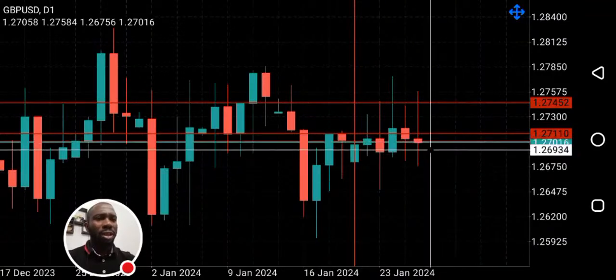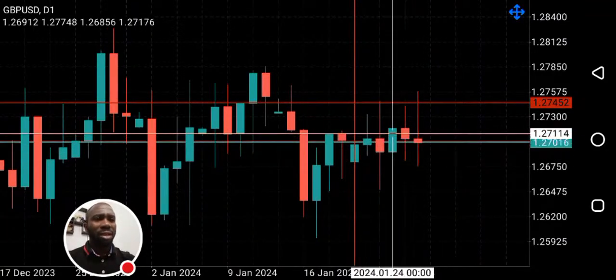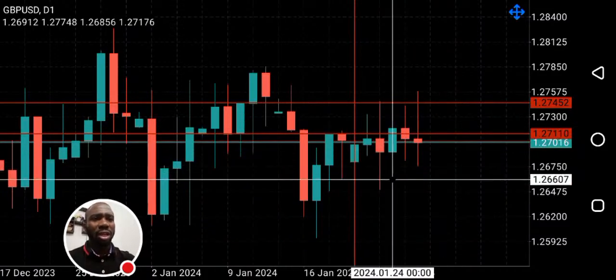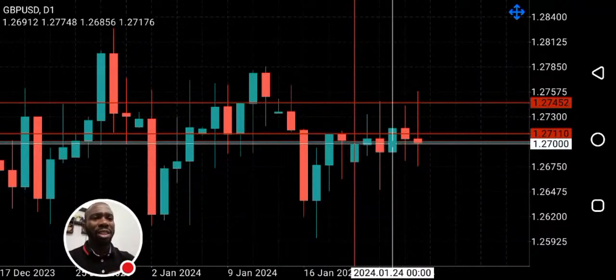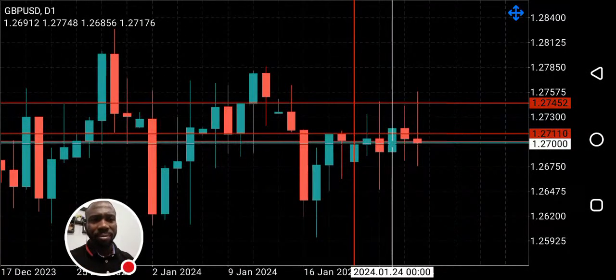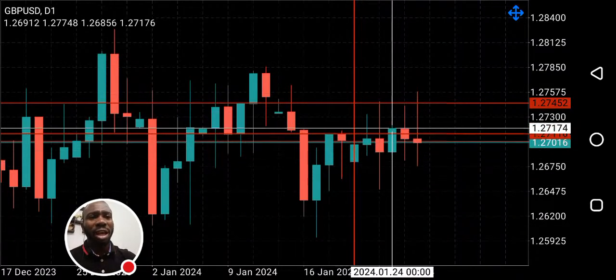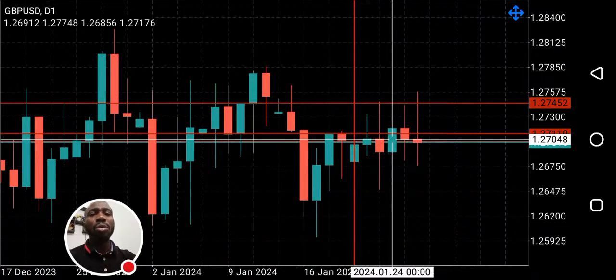Okay, so this candle is called a shooting star, which indicates change in trend from bullish to bearish. After the formation of this shooting star, you can see the body of this shooting star is bullish, so we call it a bullish shooting star. When a bullish shooting star forms in an upward trend, you are expected to wait for the next candle to close bearish before you sell.